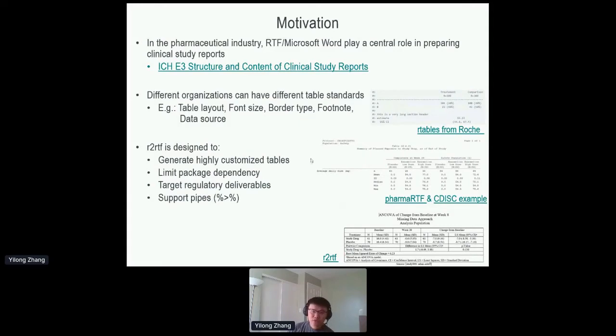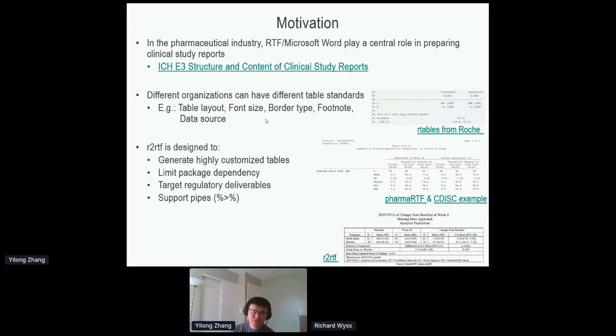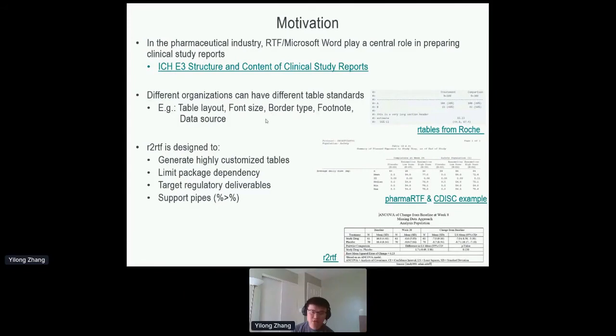With regard to being lightweight, r2rtf is very specific to the RTF format, and we try to reduce the code size to make it easier to validate or qualify for regulatory purposes. This is not like the gt package, which can have versatile output for HTML, PDF, and RTF.